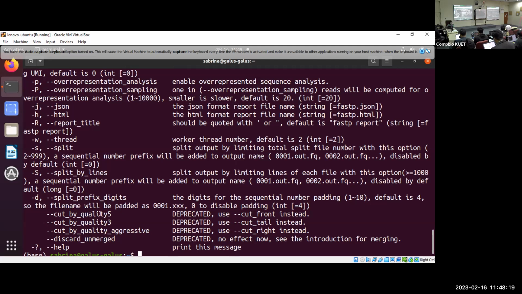For any tool, to be comfortable with the Linux environment, you just see the manual or use that help option. And it's very easy to get the parameters and see what it can do.